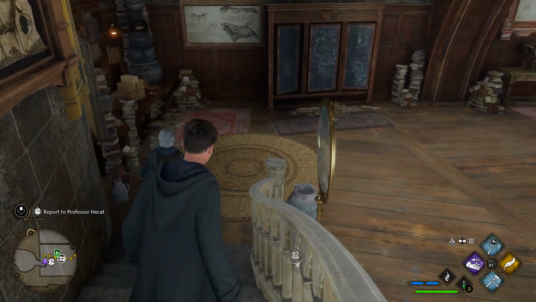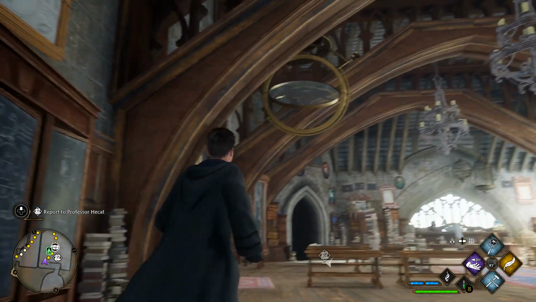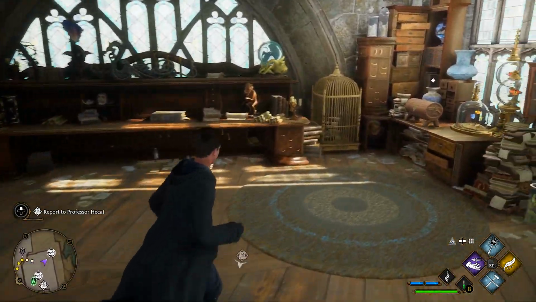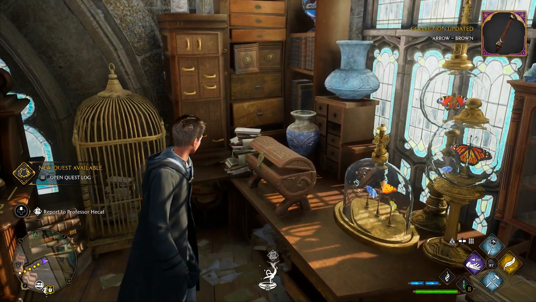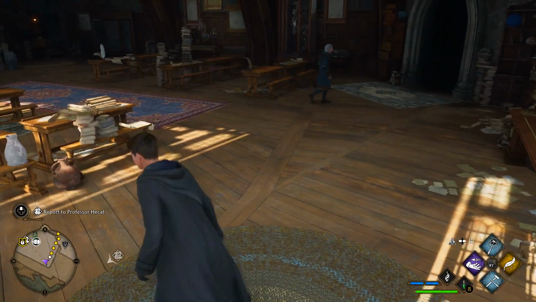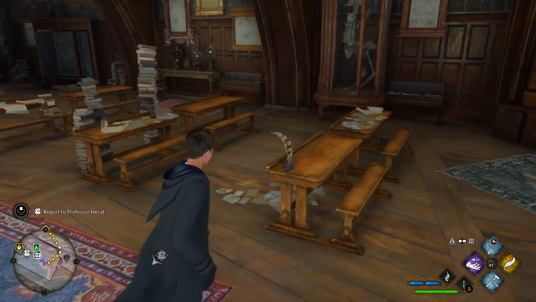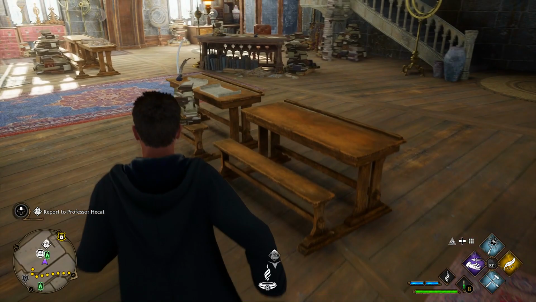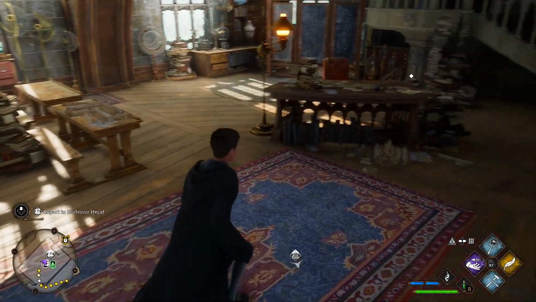I'm pretty sure Professor Hecat was the Defense Against the Dark Arts teacher, right? I'm pretty sure. That's correct. Yeah, brown arrows. Interesting. Now there's another... I think that this is it. Nope. There's another chest in here somewhere.